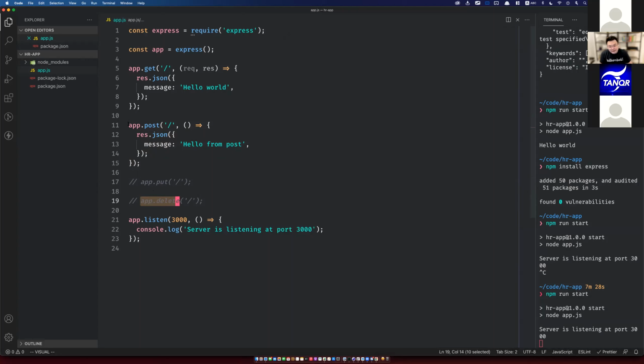Now, all these post, put, and delete, they don't actually restrict you in such a way that if you use post, that means you cannot delete things inside here. It doesn't matter. Whatever you do inside your post function over here, it's up to you. But obviously, you try to play nice with the guy who's coding up the front end. Don't make them confused. If I'm using post, you should understand that I'm trying to create new entries in the database, something like that.